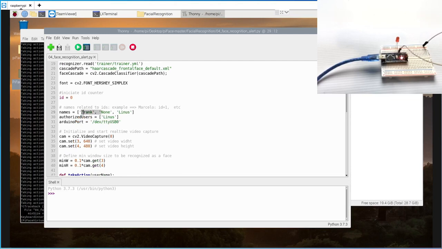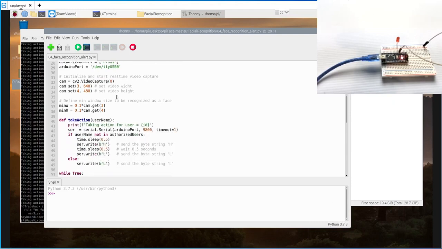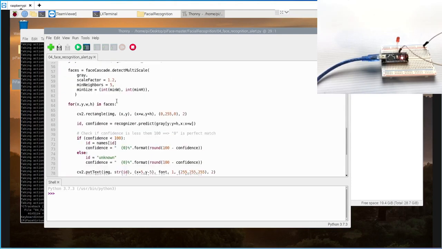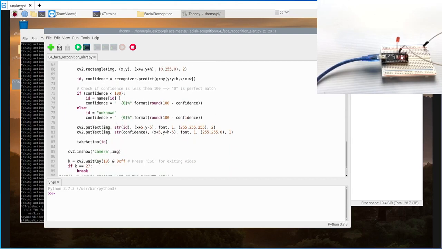So for example, for 0, the ID would be 0. This is the names list here. So it looks up that name based upon the index, based upon the label returned from the classifier, and we get an oddly named ID. So this should be named something else.